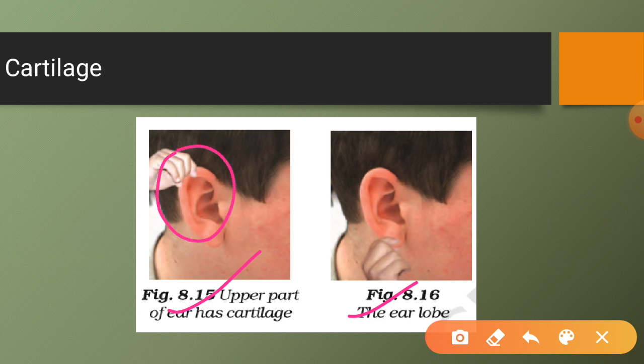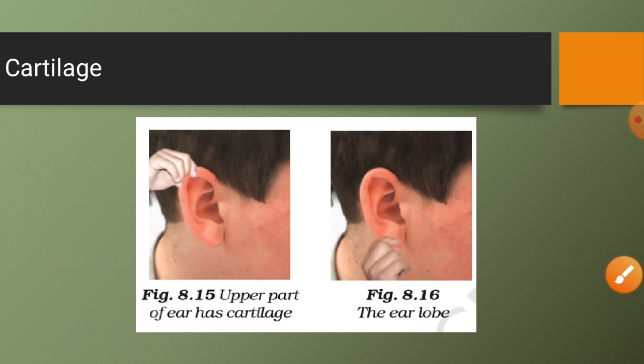Students, our skeleton is also made up of cartilage. There is just one difference between bone and cartilage, and that is cartilage is flexible, you can bend it, but bones cannot be bent, they are not flexible. And cartilage is also present in our joints. So, we have seen all these things.